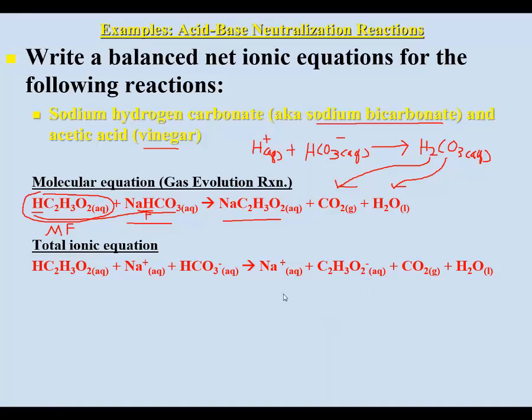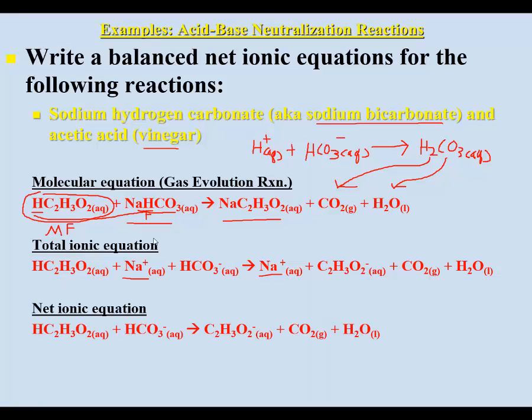Okay, so now I can only cancel out my spectator ions that are the same on both sides. So sodium ions are the same on both sides. But you notice that the hydrogen carbonate ion isn't on the right-hand side as written, and the acetate ion isn't written the same way. The acetate ion here on the reactant side is part of the major form of the weak acid, the acetic acid, so I cannot cancel out the acetate ion in this case. So if I write the net ionic equation, we end up with the acetic acid reacting with hydrogen carbonate. We end up forming carbonic acid, which decomposes into carbon dioxide and water, and we leave the unprotonated acetate ion behind since its proton has been transferred to the carbonic acid, which went through decomposition. So this would be the correct net ionic equation.